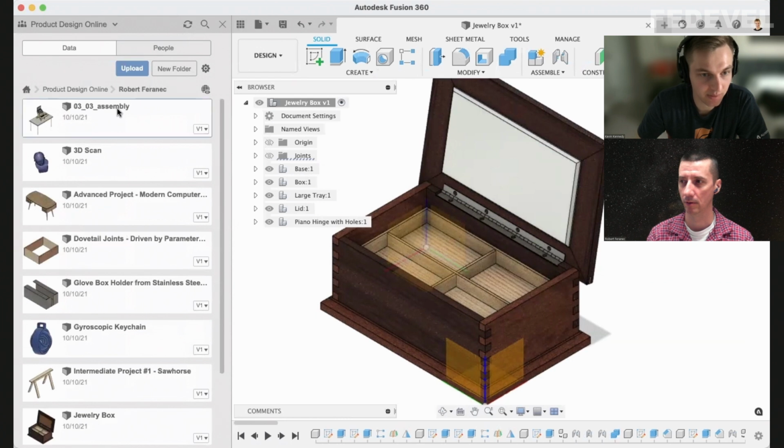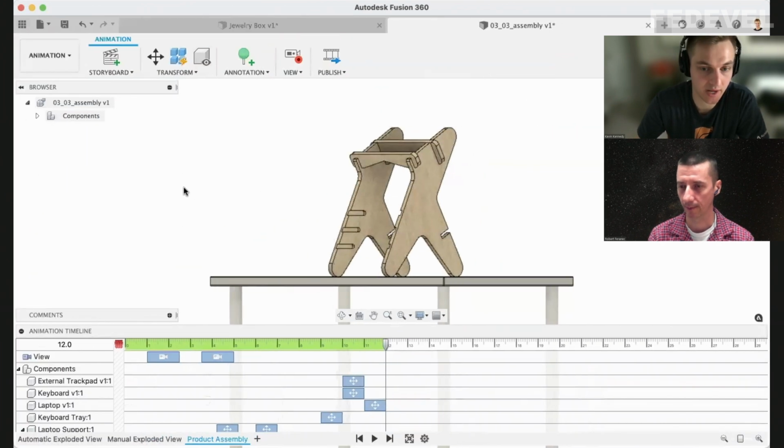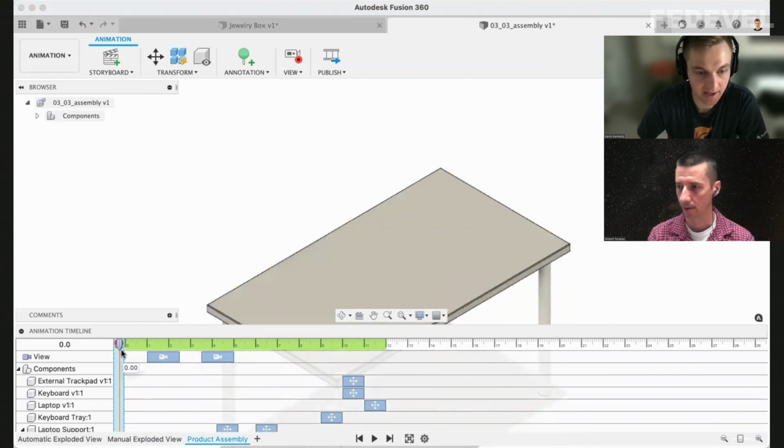Let me show, I'm just going to open this other file that I believe has an animation set up, because I think this will set more of the expectations of what animations do. I have a couple here. This is just a parametric standing desk that's the topic of one of my courses. I have a course on how to build this, and then I have this course on how to animate this. The idea here for context is maybe you design this CNC flat pack furniture, and you want to show either a customer or a teammate how it's assembled.